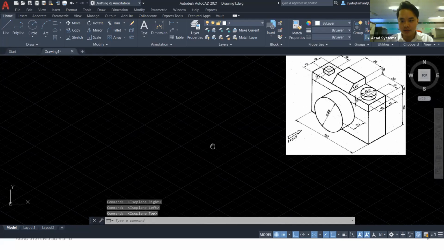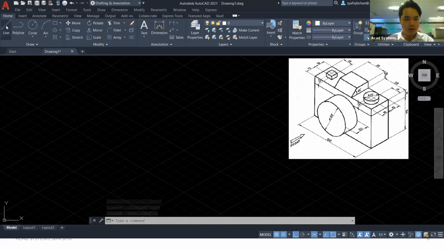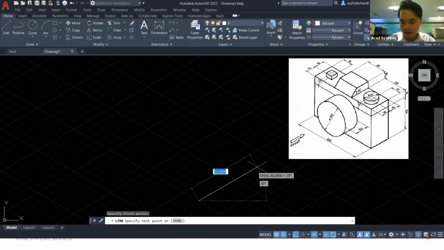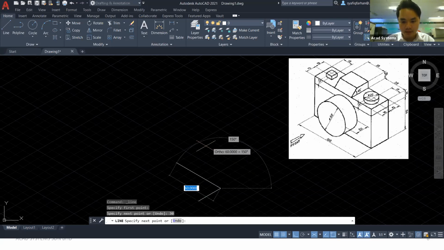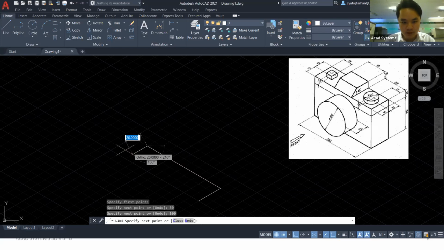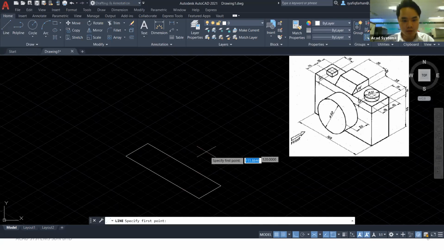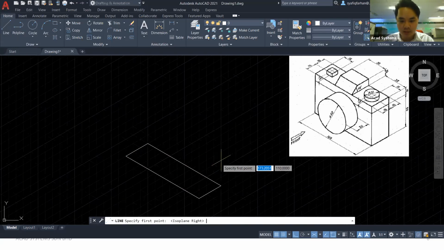So let us start with this drawing. For me, I would like to draw the body of the product. As you can see from the dimension, the length will be 30 millimeter. Since the isoplane is the same, you can just type 100 straightforwardly, and continue with the 30 and one more. And our base of the camera will be set up. And now we need to change the isoplane. Since we have to draw the vertical lines, we have to press the F5 button.